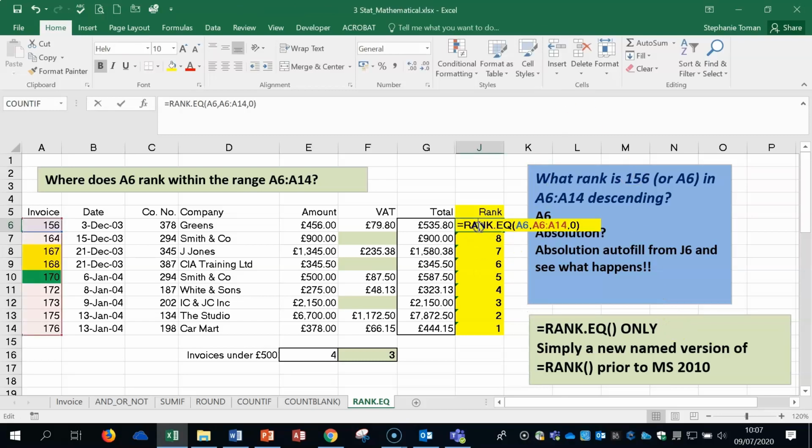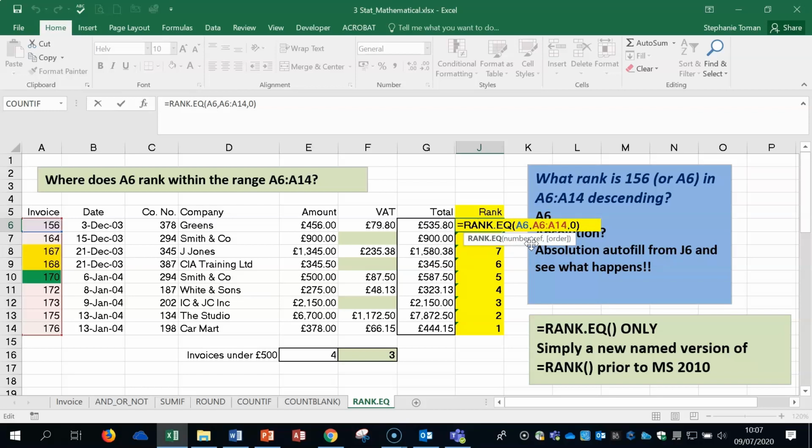So I've got an example here where I've done something already and I've used a .EQ, and it's asking me, as it says here, what rank is 156, or A6, the reference, in A6 to A14 descending.